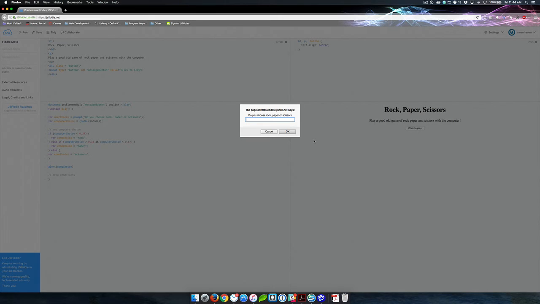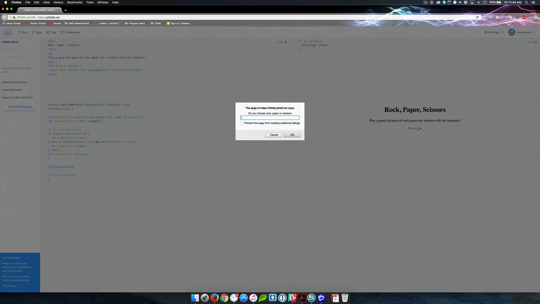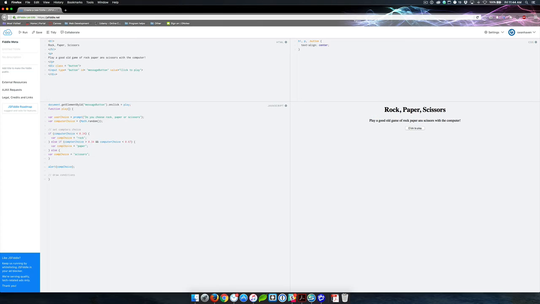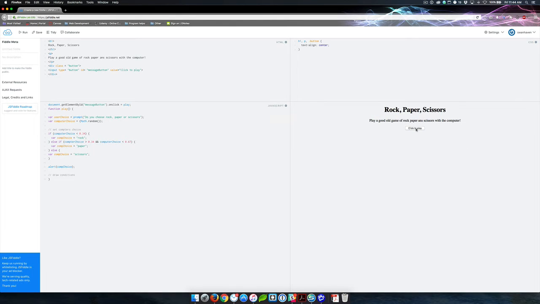So you can click play, and we're going to choose rock, and then it's going to tell you that the computer also chose rock. And if we click it again, it should choose something else. We'll put in rock again. Uh-oh. Looks like something didn't work. Okay, so that tells me that most likely something broke after rock.